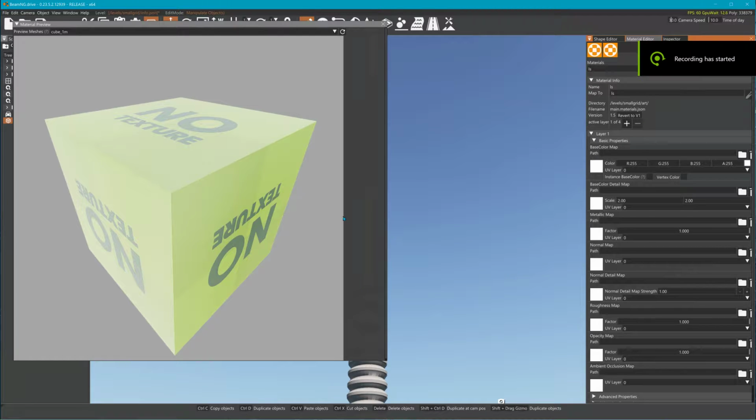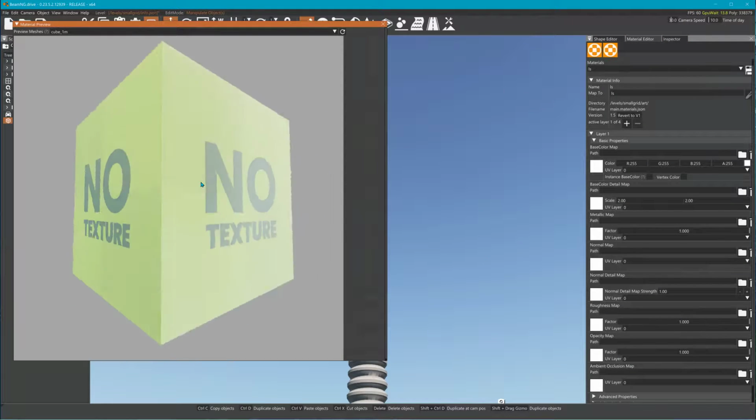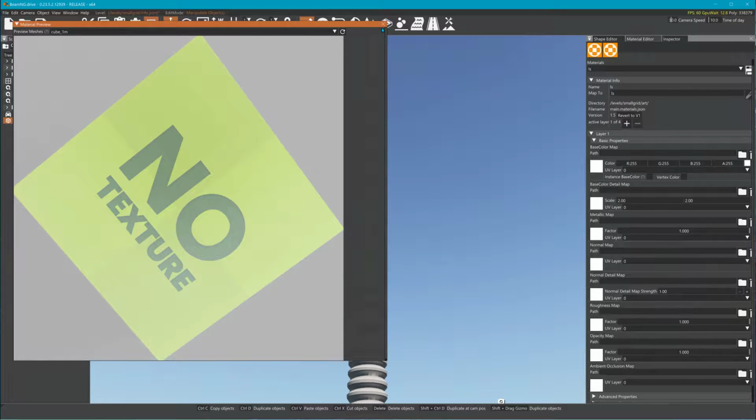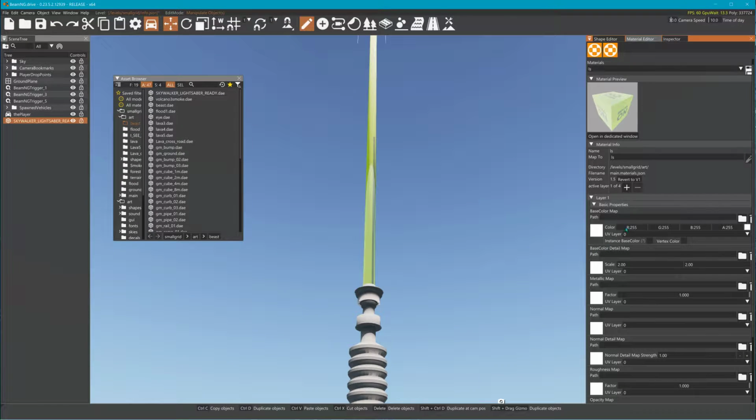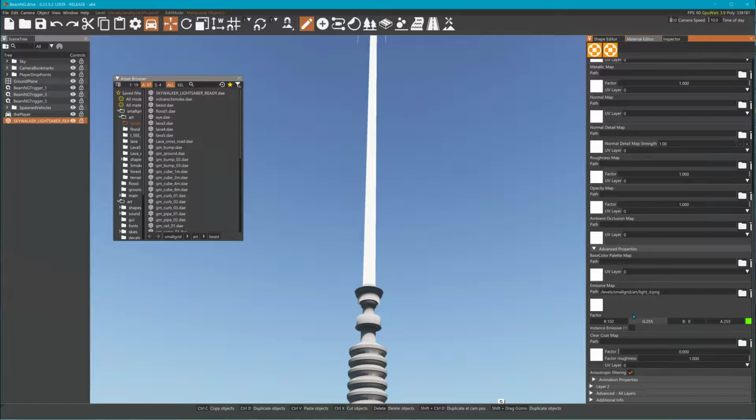Alright, this question was in the comments, but it was about a purple texture, no texture, which I've never seen. Well, I just saw my first green no texture, and I realized what it is now. It's when you've got multiple layers active. In this case, one of these is looking for a texture that's not here, and it's right here.